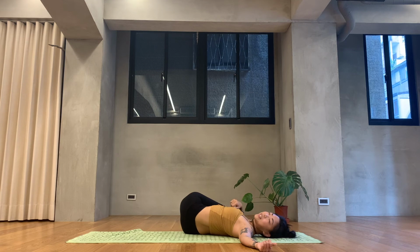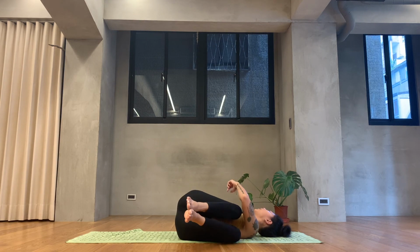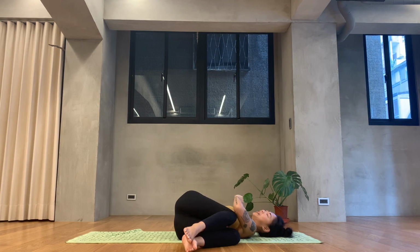Okay, changing sides, come to center. Drop the knees to the left, open your right arm to the right. Gaze to the right or close your eyes and twist. All right, let's come back to center.